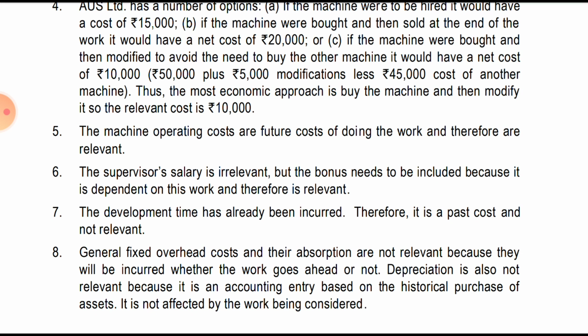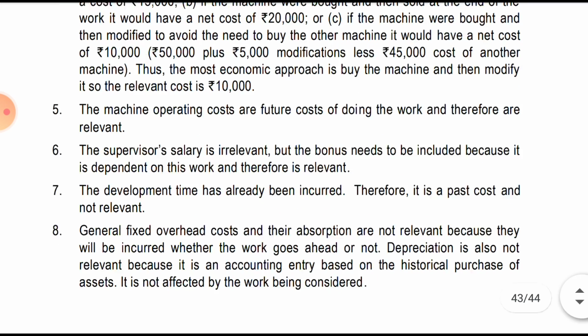Basically, general overhead cost and other absorption cost are not relevant because they will be incurred whether the work goes ahead or not. Whether the work goes ahead or not, that cost will be incurred. Depreciation is also not relevant because it is an accounting entry based on the historic purchase of the asset. It is not affected by the work being considered, so depreciation also won't be considered in the cost part.